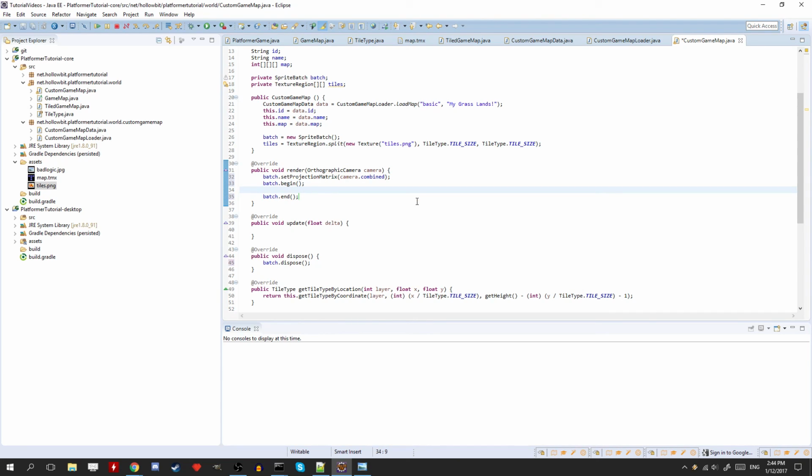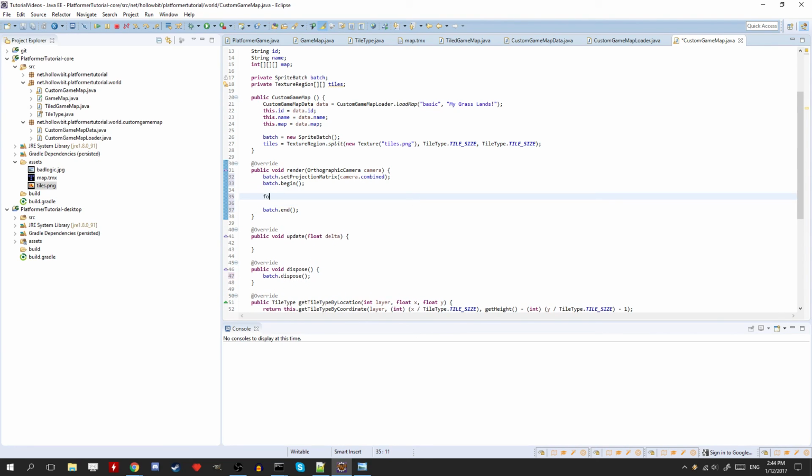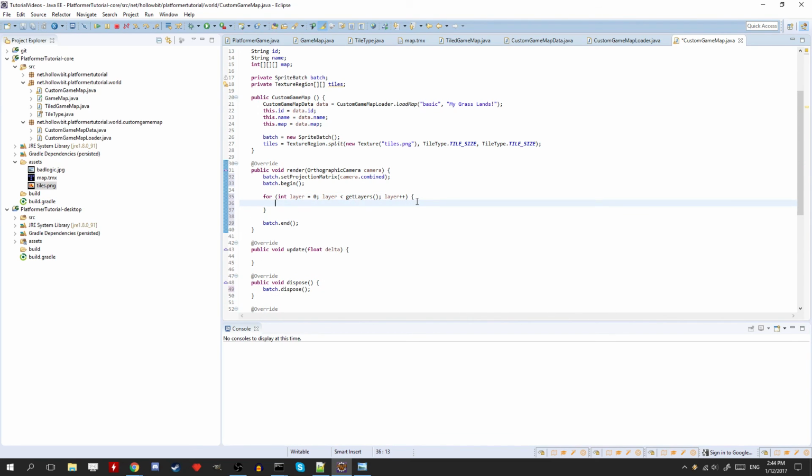So we need to do a triple embedded for loop here. So this is going to get a little crazy, but bear with me here. So we're going to be looping through the layers. Okay, and then within here we're going to be looping through each row.